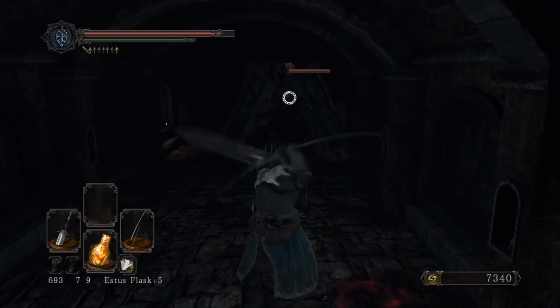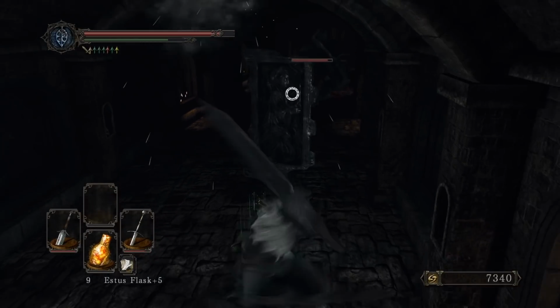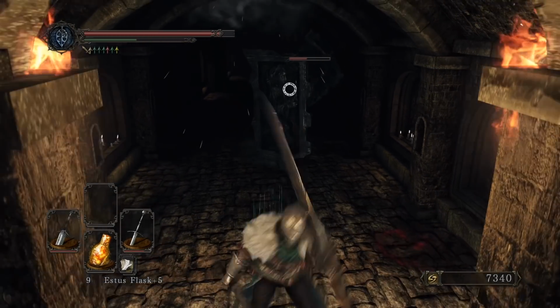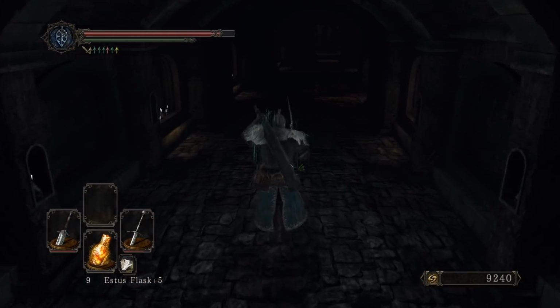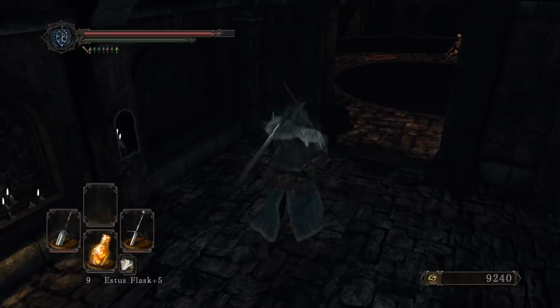Cool. Anyway, hello. Come on. Yep, and then the second one. There we go. And then I hit you. And then you try to hit me. Yep. And then I hit you again. See? It's a lovely game we play. I can see why people do shield builds with that. That seems fun as hell.